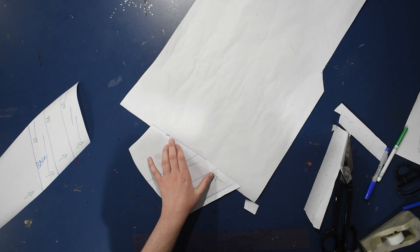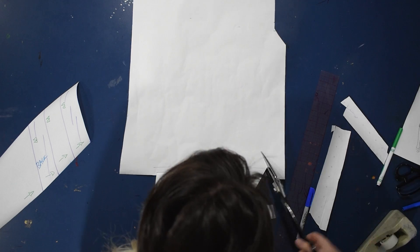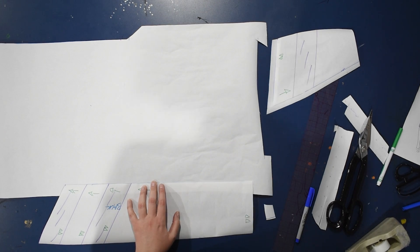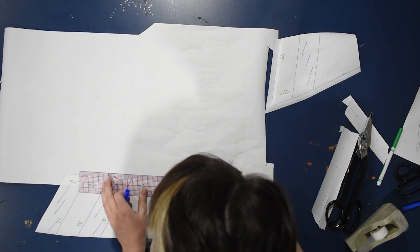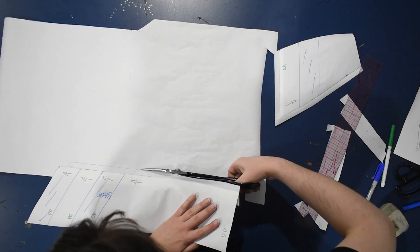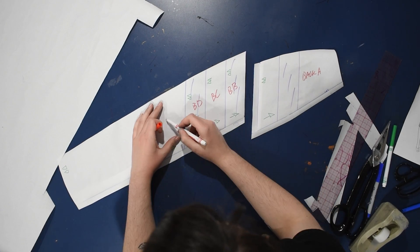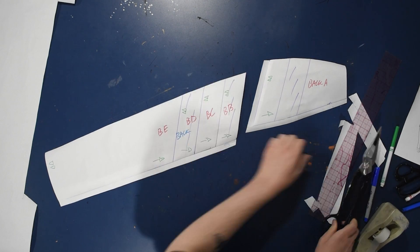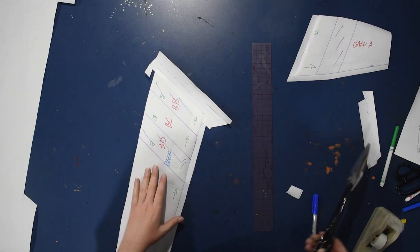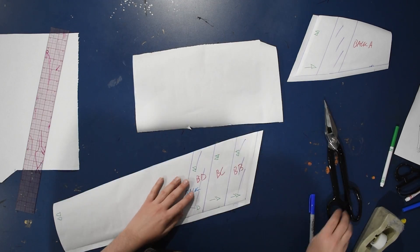Today I'm using this four-way stretch spandex coated fabric, and I'm going to cut every piece I want in that spandex shine finish out of the piqué as well, then layer the spandex piece over the piqué — flat lining it. If fabrics are of very similar weight and similar stretchiness you can just use them as-is, but if one is a lot thinner than the other it's best to cut it out of both and flat line the thin fabric with the thicker one, so you maintain the same fabric density throughout the whole project.